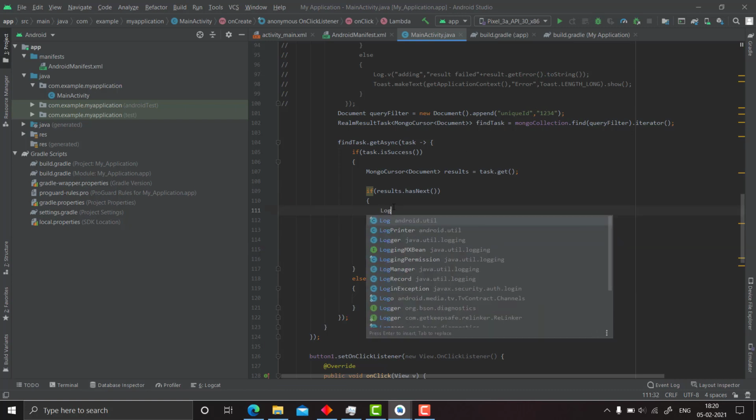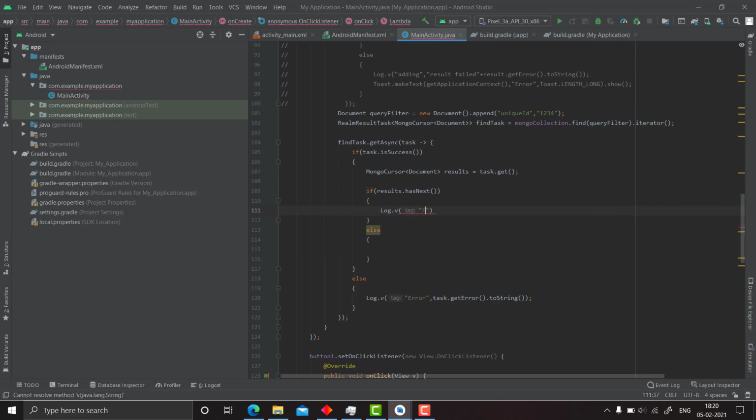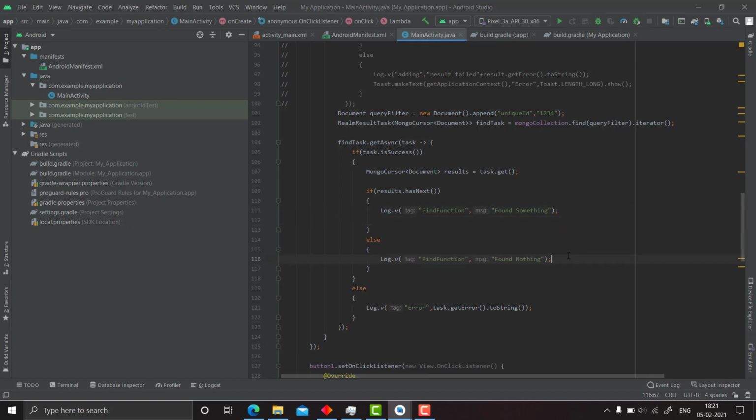In that case we will log.v find function, found something, and otherwise we will log.v find function we couldn't find anything, so let's log it as found nothing. Now suppose we found something. Okay, first let's go for the found nothing case.